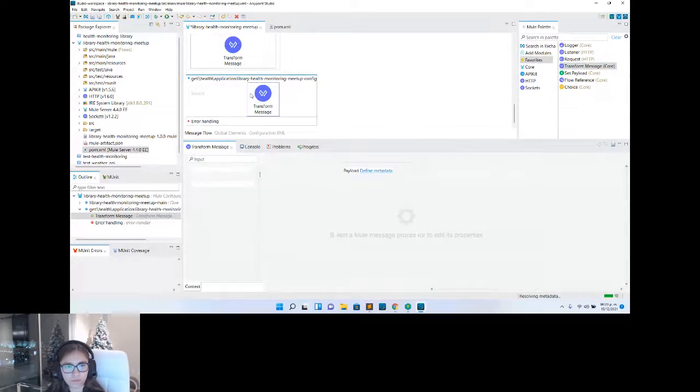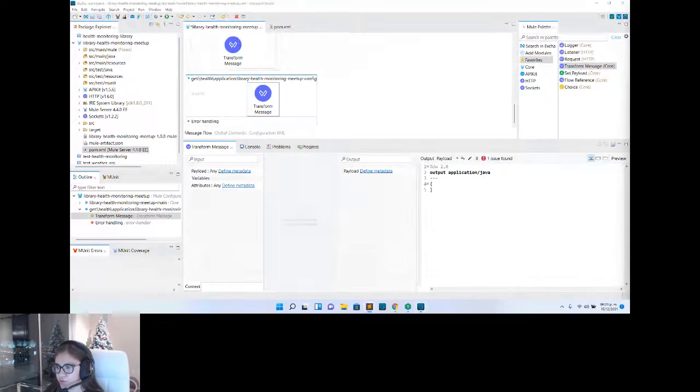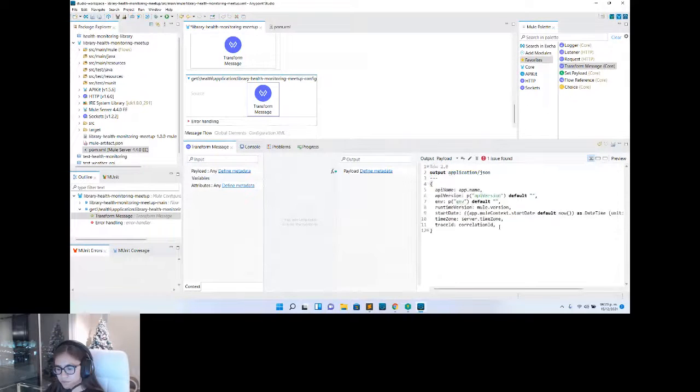And here I'm going to put the snippet that I showed you before in the slides, about the application information that I want to retrieve. Here is the API name, the API version, the environment, and then more information.